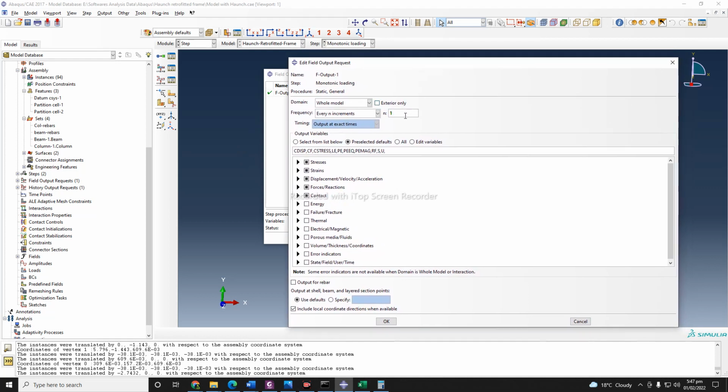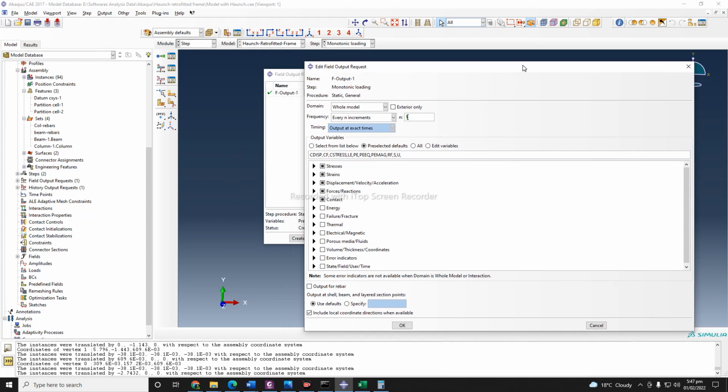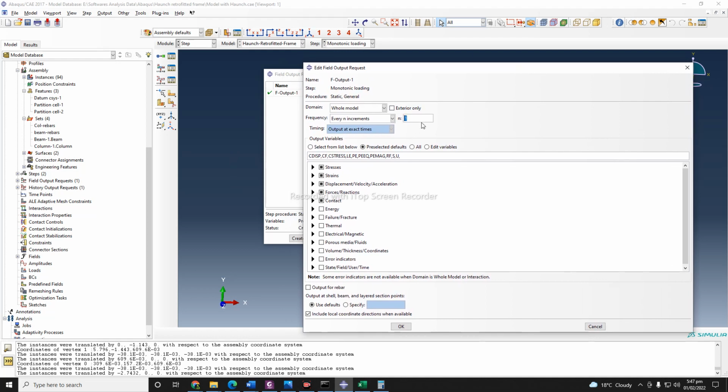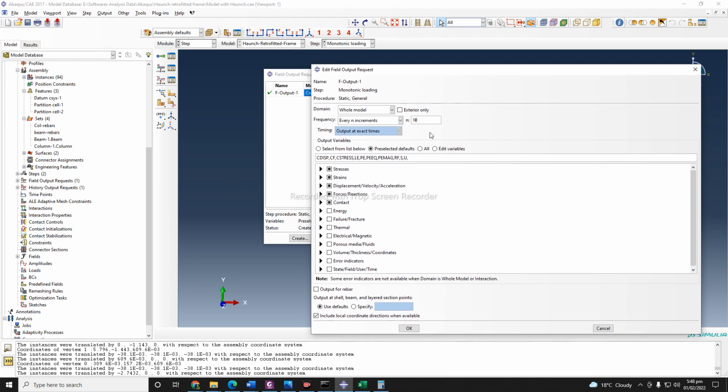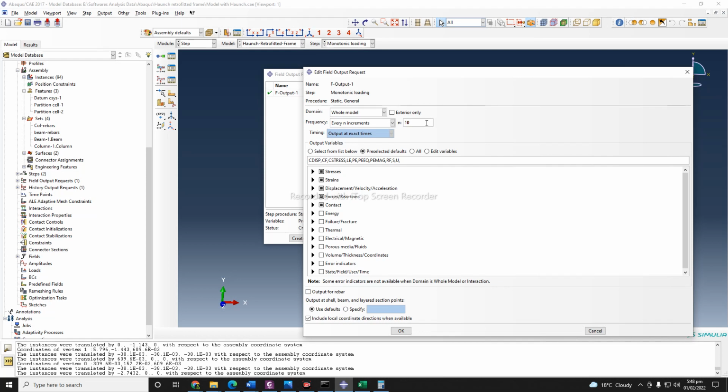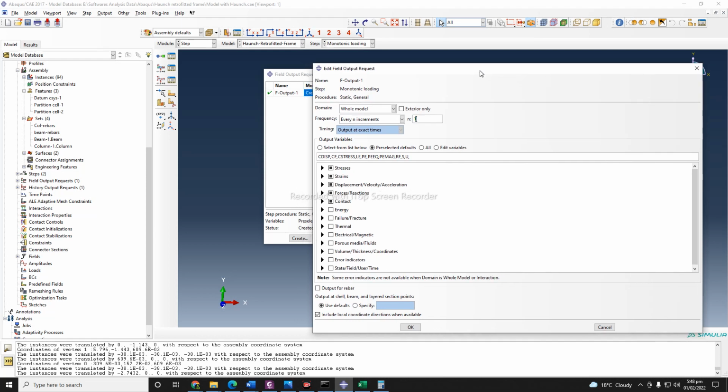For example, if you use this, it might take 5 GB. Your ODB file will be 5 GB, almost 10 GB, depending on your analysis, your model, your mesh, and all these things. Anyhow, if you reduce the size here, for example, if I just want to visualize the result for the first increment and then with an increment of 10, you won't be able to visualize the result from increments 2 to 9, and at the 10th increment you will visualize your results. But anyhow, because it's not too big a model, I'll keep this as 1.